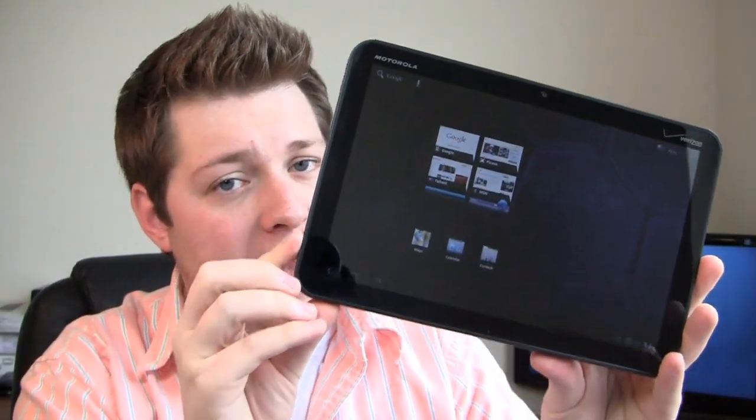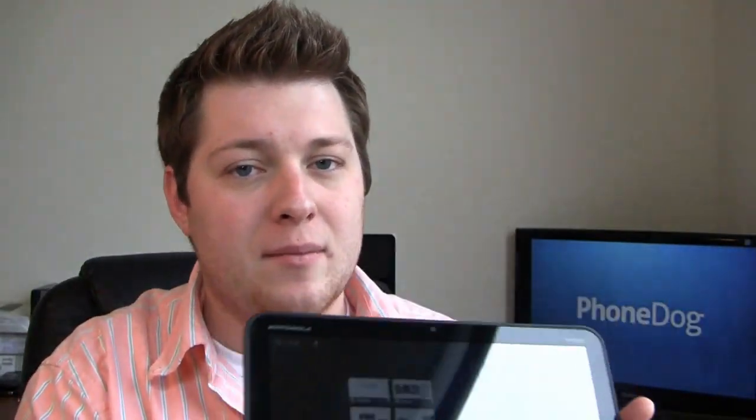Is it the tablet to have? Is the iPad the tablet to have? We're going to figure it out in the review. First, special thanks to our friends at Best Buy Mobile — they are hooking us up with two of these, and they've hooked us up with a bunch of phones and cool stuff to give away in the One Paw Bandit game.